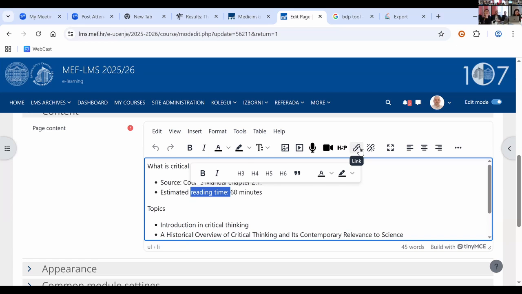So text by itself can lead students along a certain path.